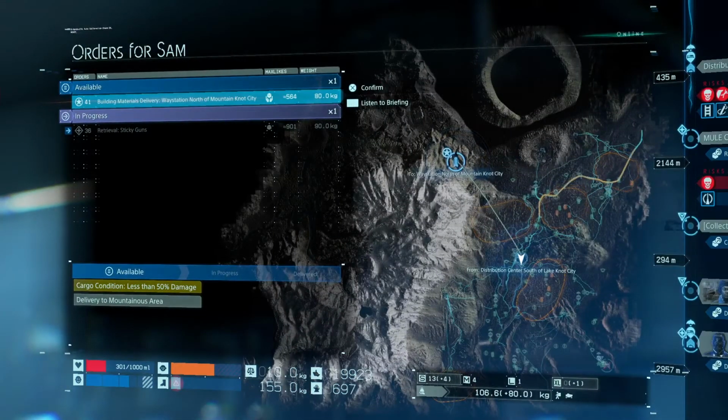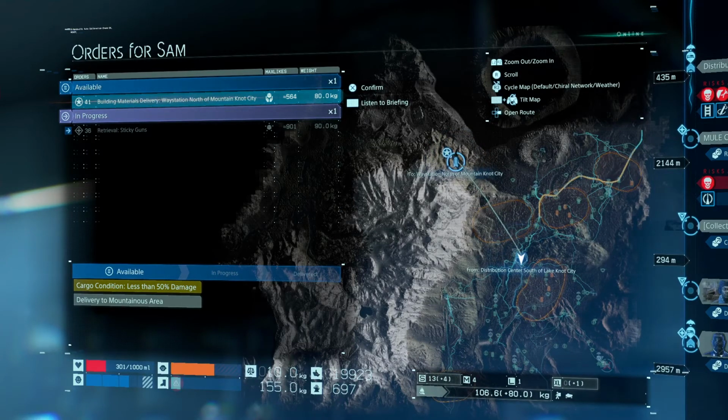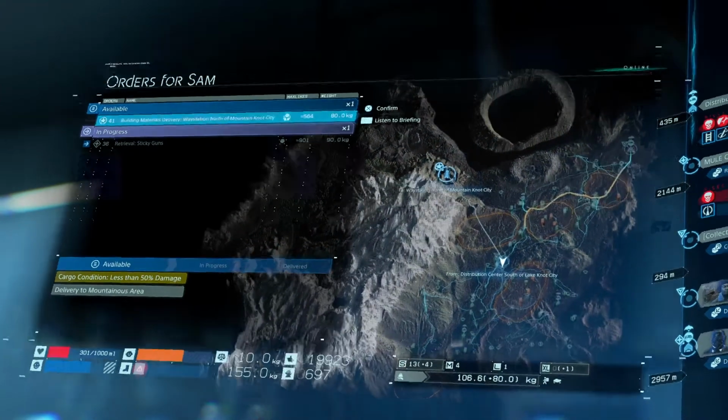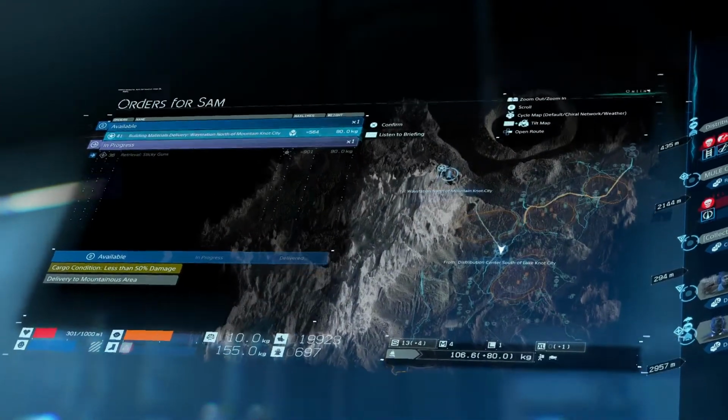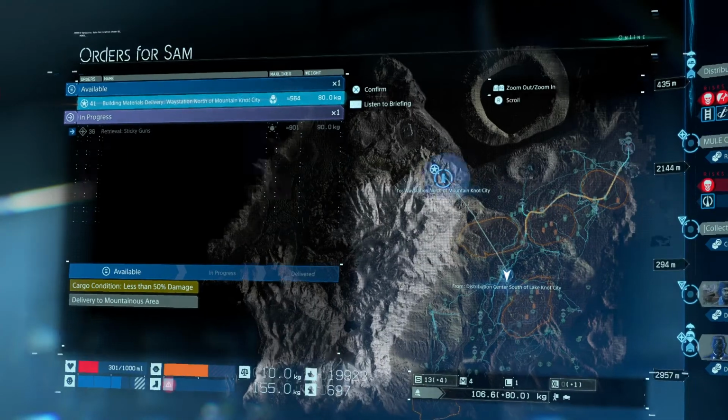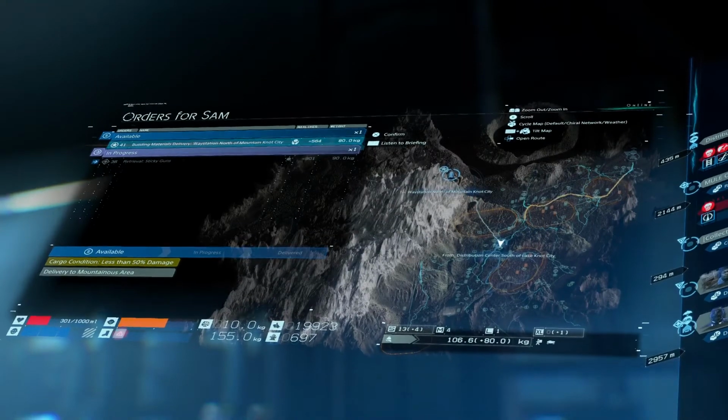Alright, building materials delivery, way station north of Mount Knot City. There's going to be a couple of stop-off points. It looks like rocky terrain, but that's a straight line. I just have to probably go over to the right a little bit and stay down close to the shoreline.